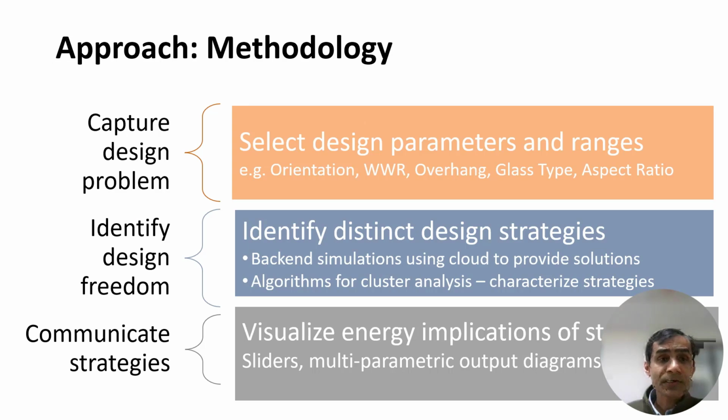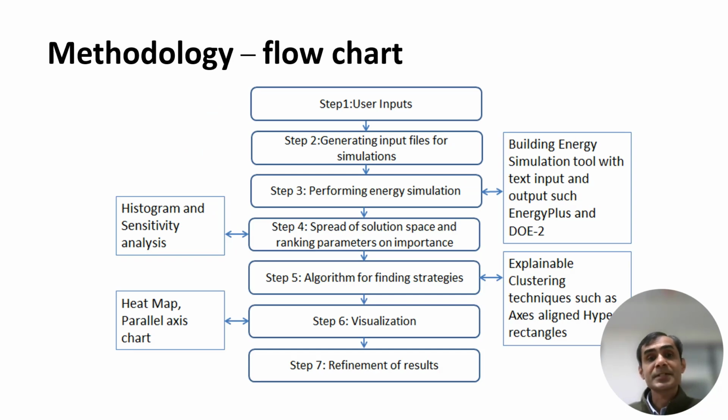For this, we have this methodology flowchart. In step 1 of this flowchart, the user provides user inputs. In step 2, we generate input files for simulations. In step 3, we perform energy simulation. Then the user gets a ranking of the parameters, and then in this methodology we are using clustering algorithms to find out the strategies that can provide the user with the solution where energy is minimum, and then we have the visualization techniques, and we can refine the results.